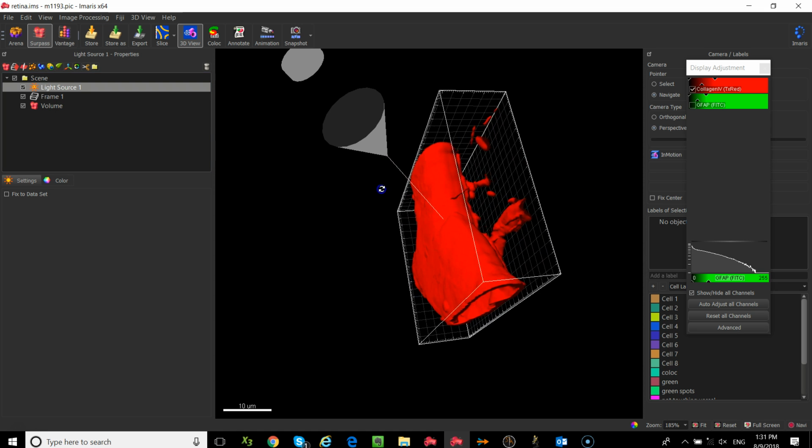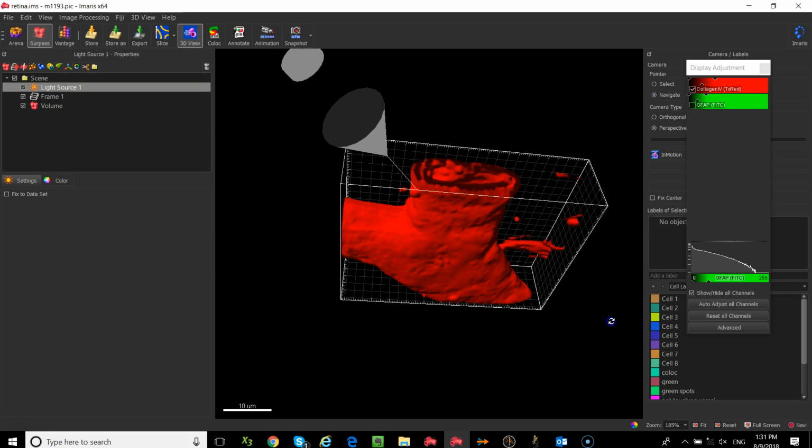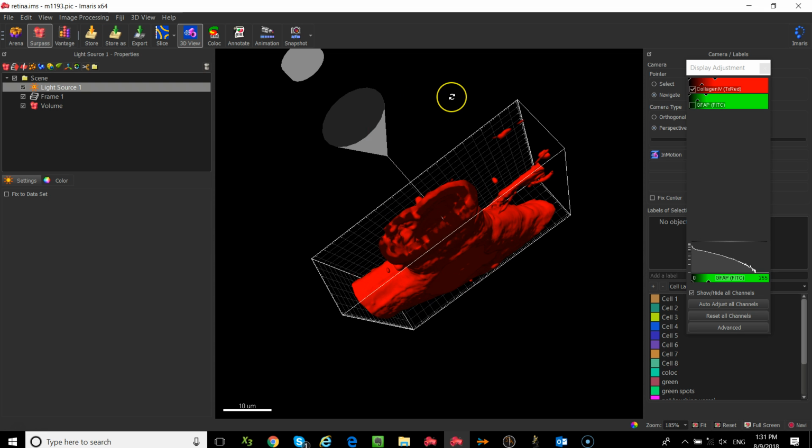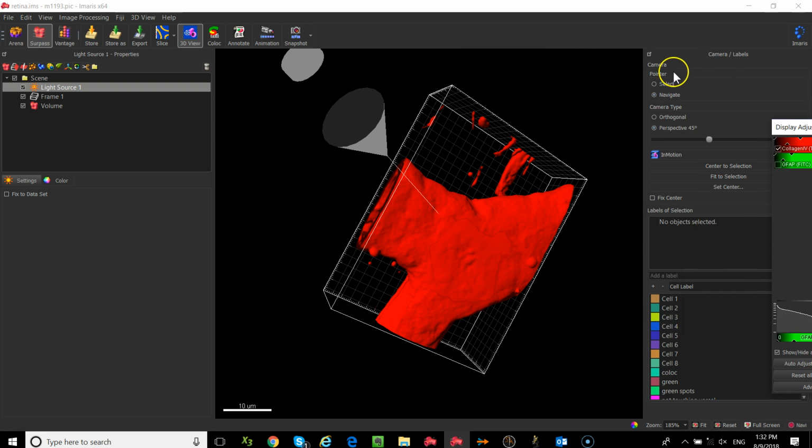Now, you'll notice that if I'm dragging the image around, that light source stays in exactly the same location, okay? I can't access it, I can't move it, I can't turn it. So there are two modes in Imaris with the mouse. The first one is what we call navigate mode, which allows you to zoom and rotate the structure. The second one is called select mode, and this is allowing you to interact with structures in the 3D view. So, a shortcut for this, maybe I'll show you the original. The control of this is over on the right-hand side under pointer. There's a select and navigate.